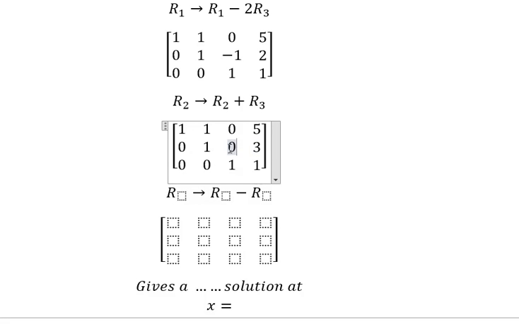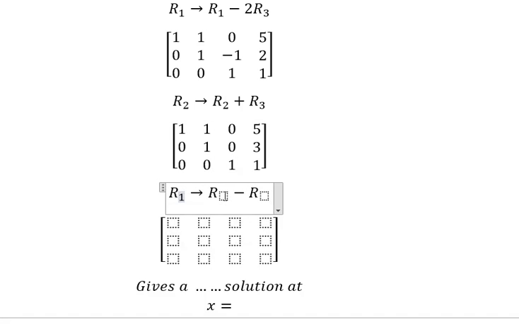Remember I was saying that that was a gold mine when you get those points, because you can use that one value in there to target any of the others in the other rows. Now my row 1 is the only row that still has a number in that column, in that second place along. So that's what I'm going to do there. I'm going to use that row 2 to target that second part. So row 1 becomes row 1 minus row 2.